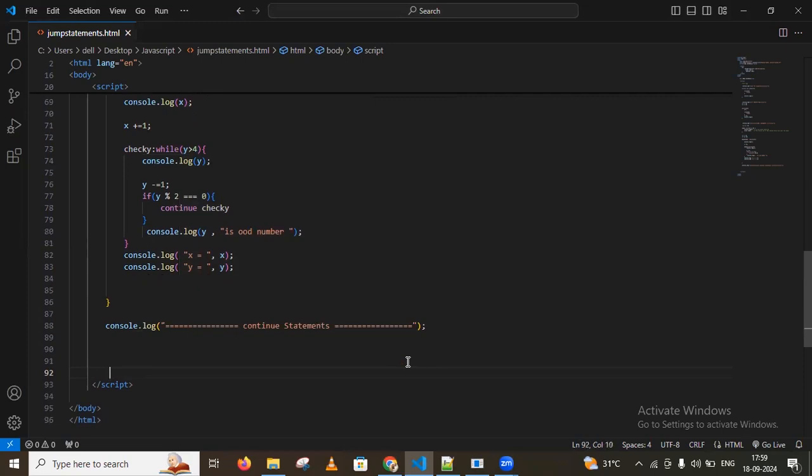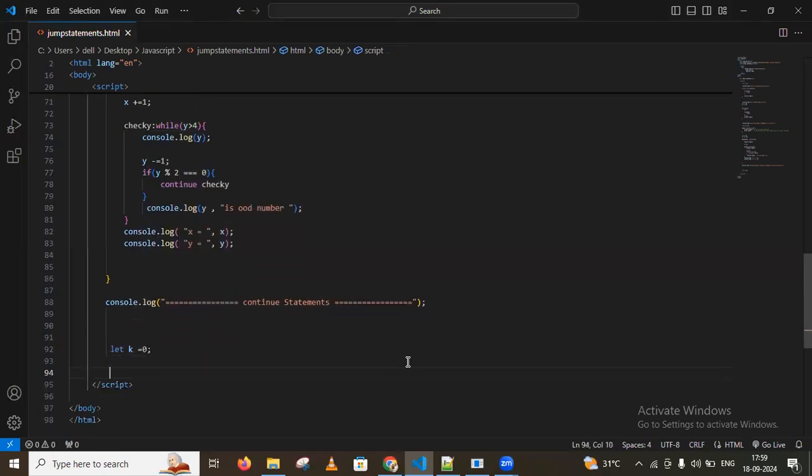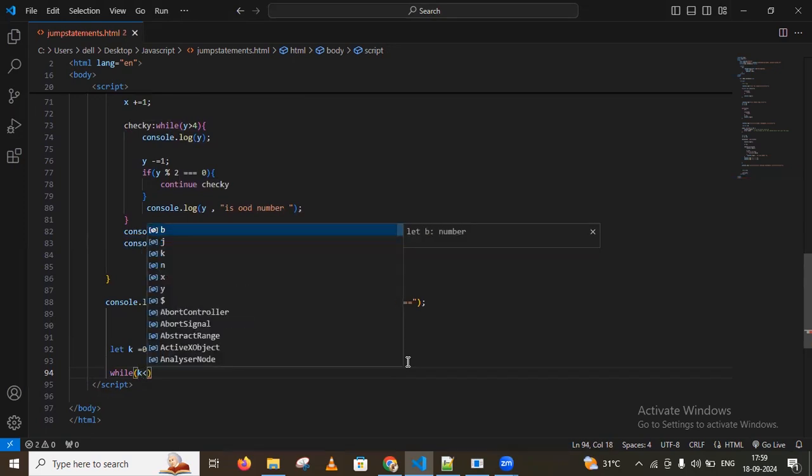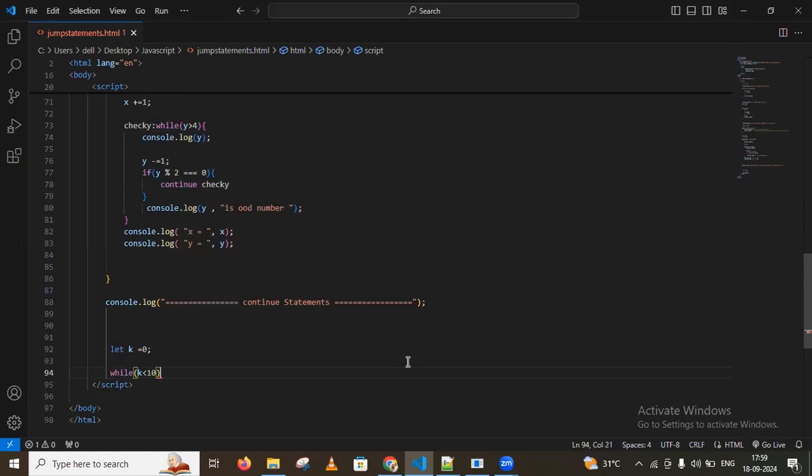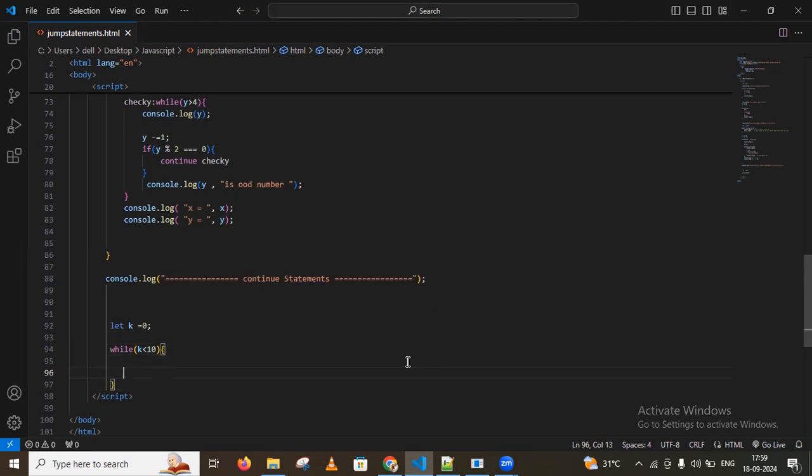Let me take let k equal to 0 here. I'm taking a while loop, while k is less than 10, and I need to increment this k value.